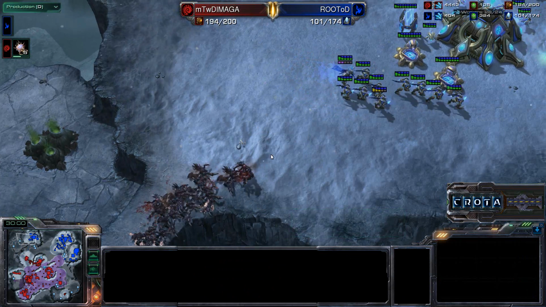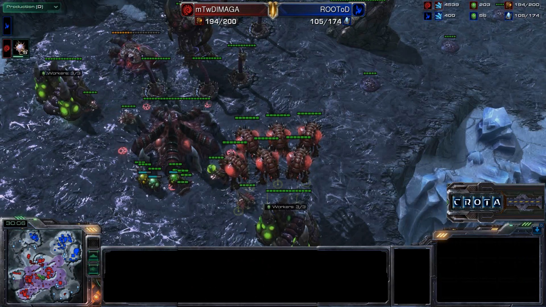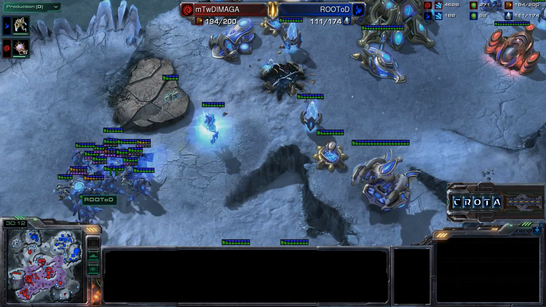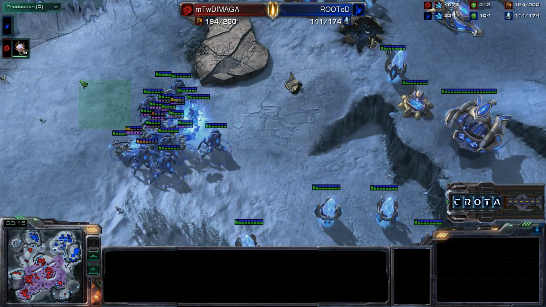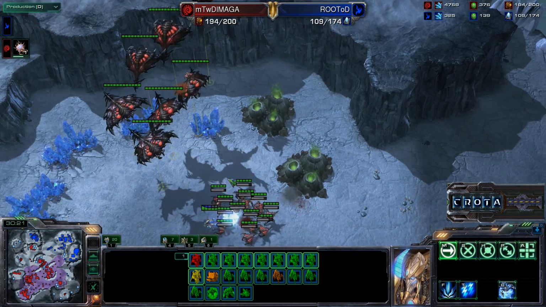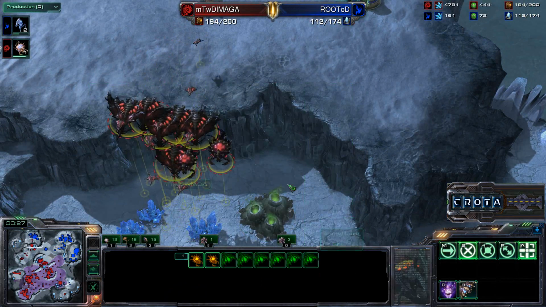Infested Terrans now making their way up onto the high ground. And we are now on 3 bases to, I believe, 1 base to 2 bases. And that is no good news at all. Archons, High Templars now making a move. Broodlords with Broodlings coming into position, and that is going to spell absolute problems.